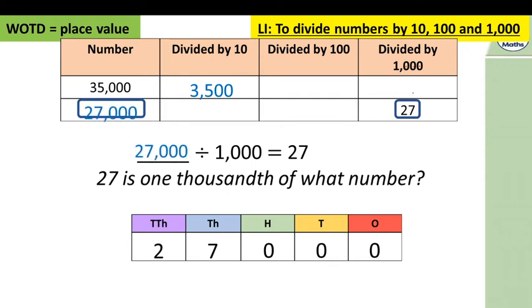So we can fill that in. Now we have the start number for that row. We can start filling out the rest because it's probably easier to work from the start and follow the instructions up here rather than working from the end. It's a really good idea to get your start number as soon as you can. So we need to do 27,000 divided by 10 and 27,000 divided by 100. So just pause the video and see if you can fill in those blanks.